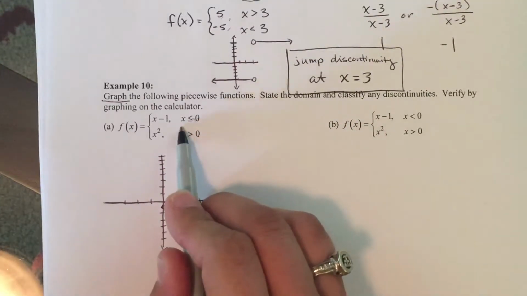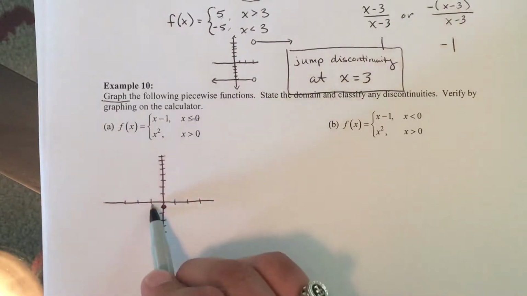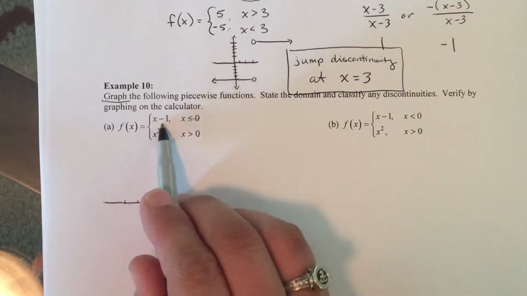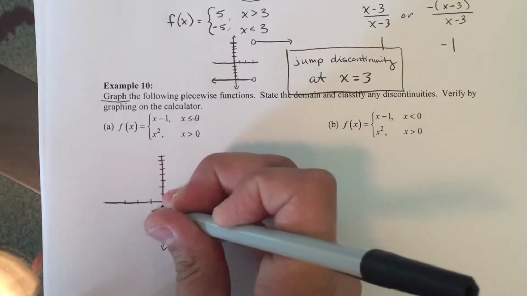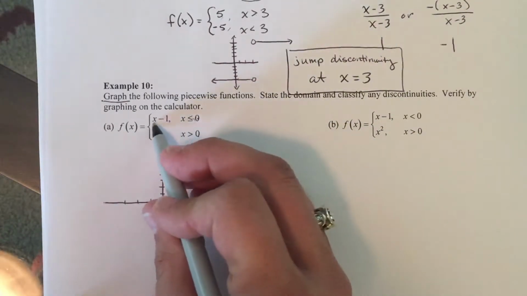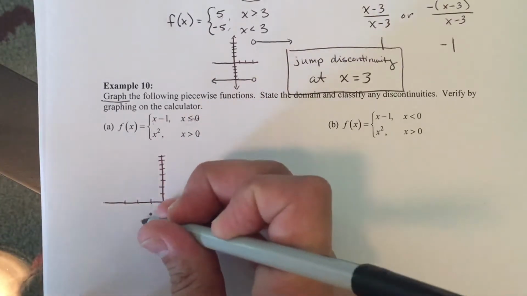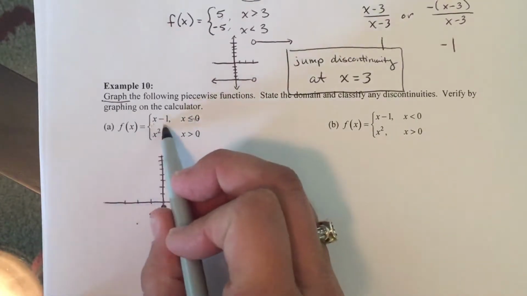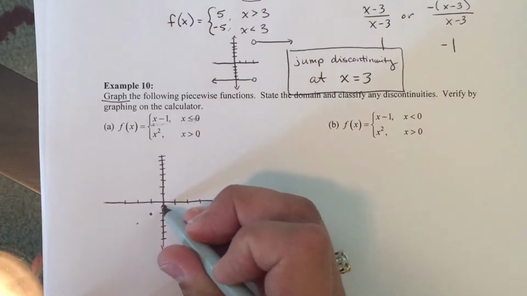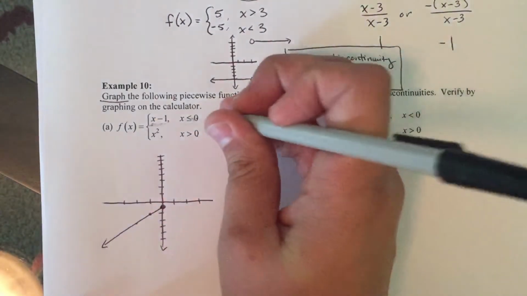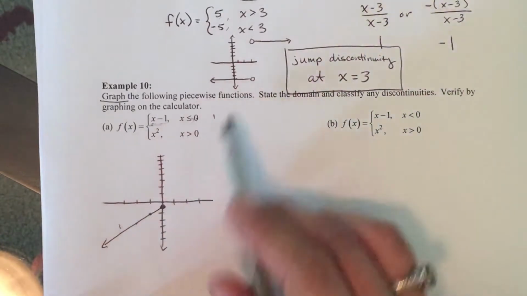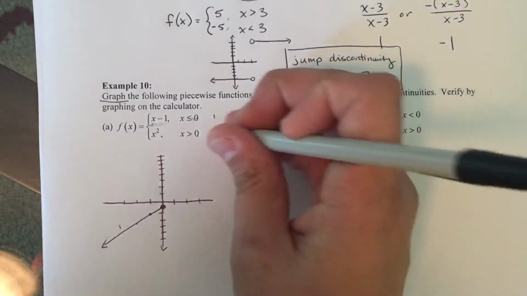Okay? And it's anywhere x is less than 0, so that's things like negative 1. If I plug in negative 1, I get negative 2. If I plug in negative 2, I get negative 3. Hopefully you recognized this as a line, so I have enough information to go ahead and graph. So that's what this piece 1, this is piece 1 of the function looks like. Okay? We're going to graph piece 2.